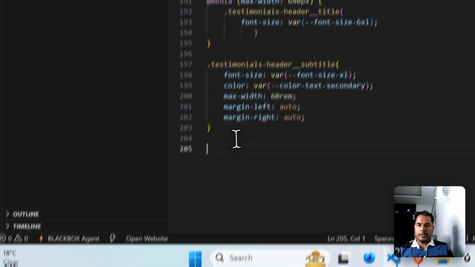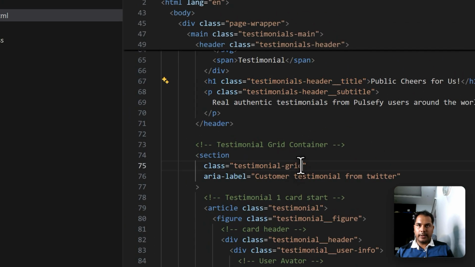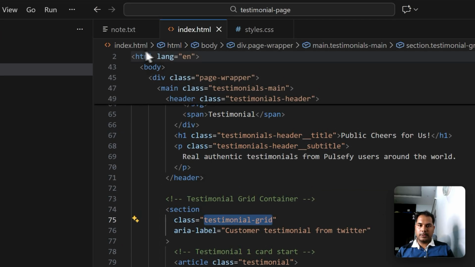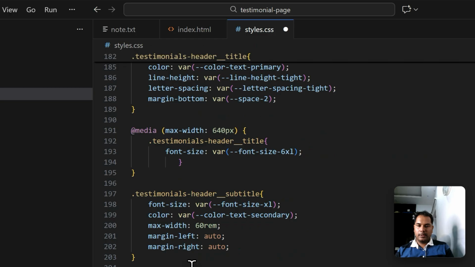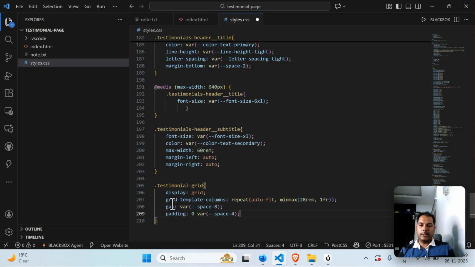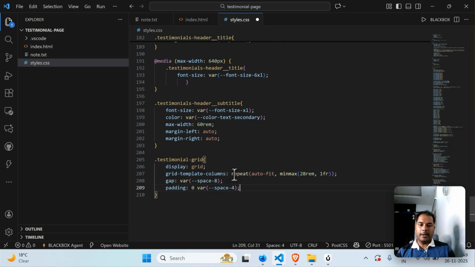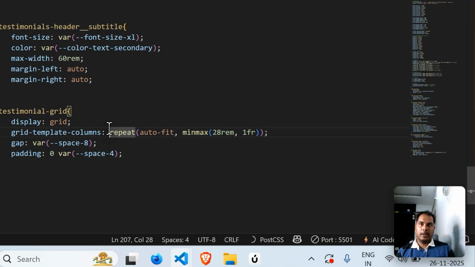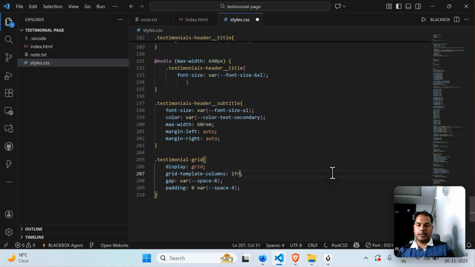Okay, so let's start with the testimonial grid. Let me copy the class. Here, let's set the parent display type to grid. The grid template here will use the column as one fraction by default.